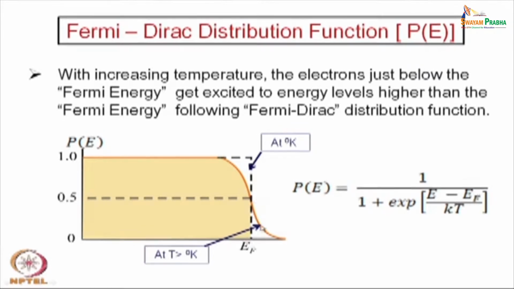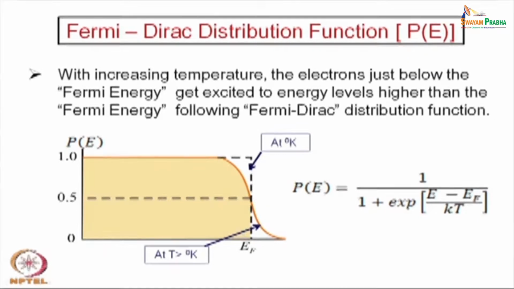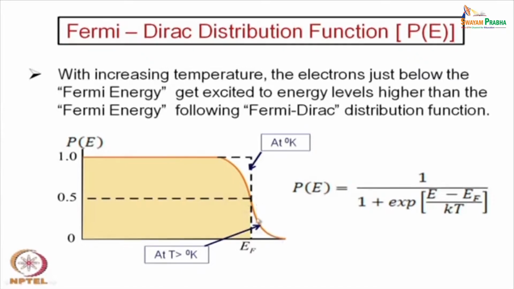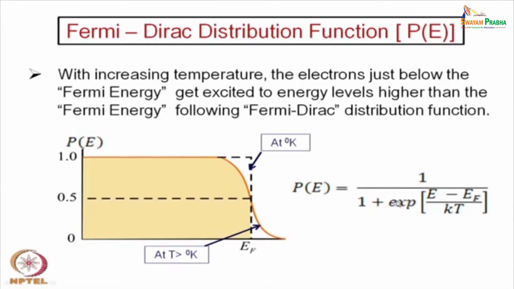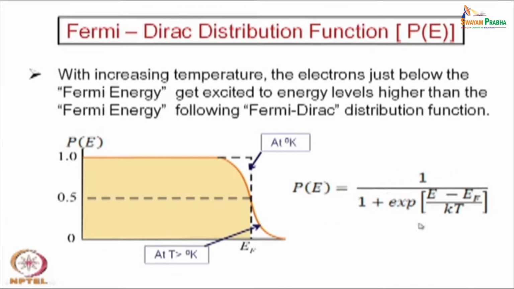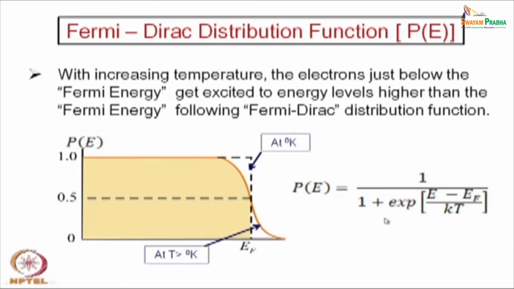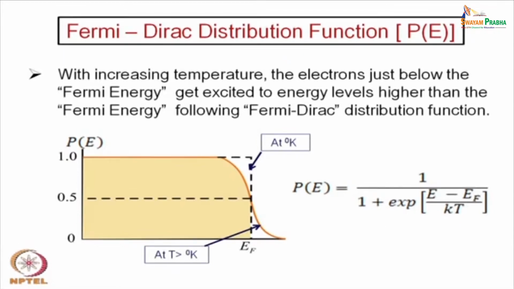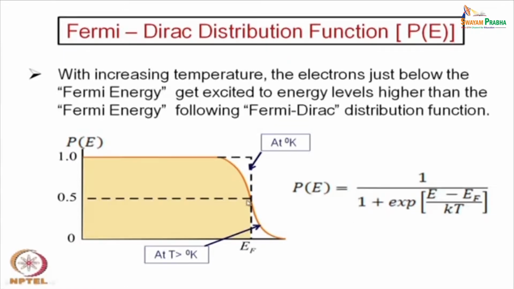So for E F, at Fermi energy the occupancy factor will be 50% and the rest 50% will be empty, whereas some fraction of the electrons will go above the E F and occupy higher energy levels. That precisely is what the Fermi-Dirac statistics, or Fermi-Dirac distribution function, says. That is a very important concept where it looks at the temperature effect on the occupancy or the energy levels of the electrons at different temperatures.